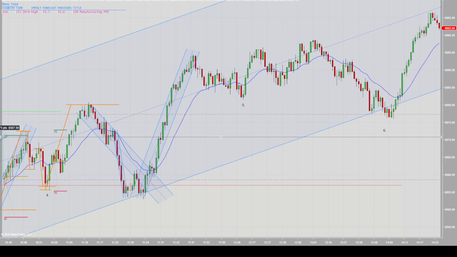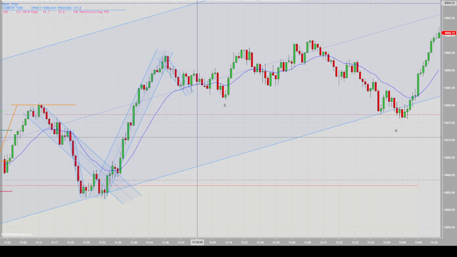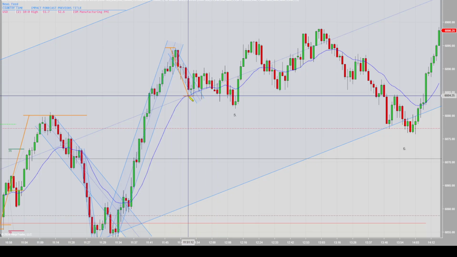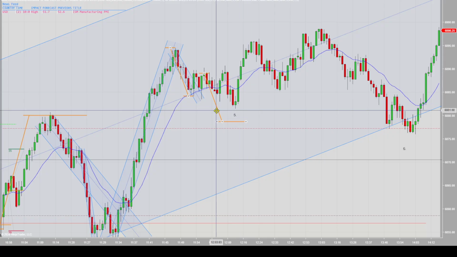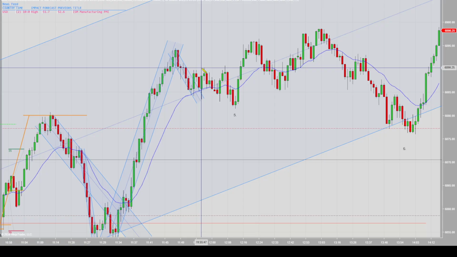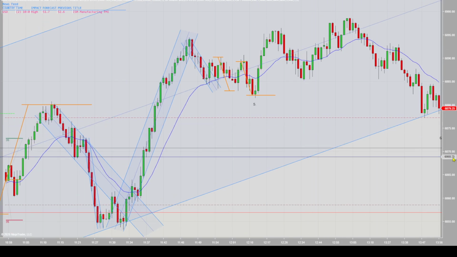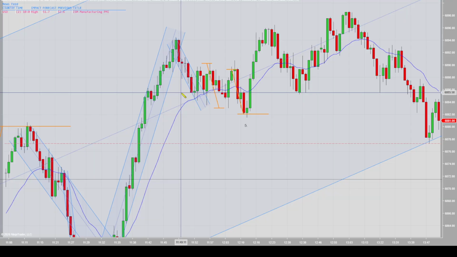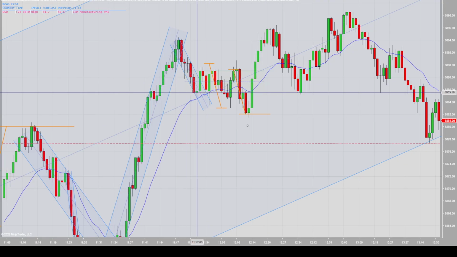So this is an interesting one. You won't always get one leg and then two measured legs. Sometimes what also happens is you get just 2 legs to a new low. And the reason why this happens sometimes is often because of congestion. And you can see that you're playing range rules in here.